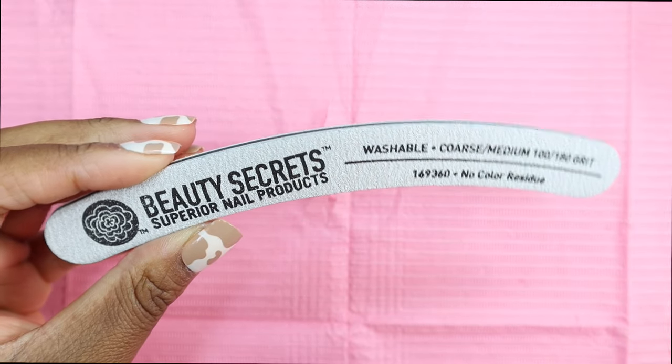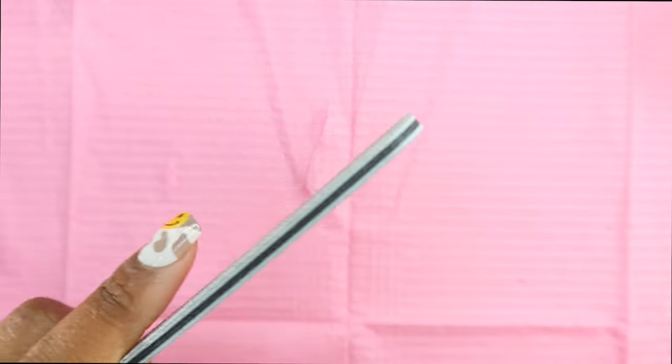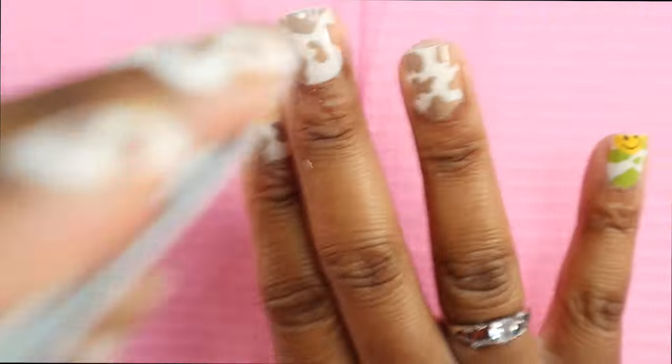But what I'm going to do right now is take this Beauty Secrets nail file that I got from Sally's Beauty Supply Store. Look, it's 99 cents. So it's cheaper than a dollar store. All I'm doing is perfecting the shape to be more of a sharper square. That is all I'm doing.